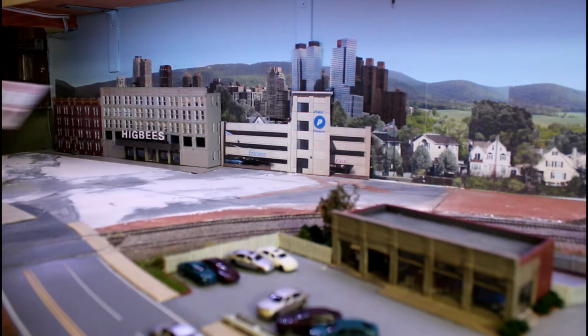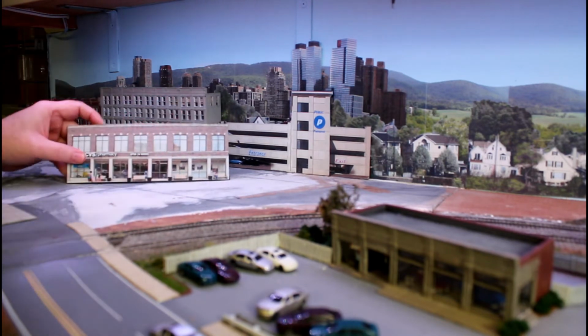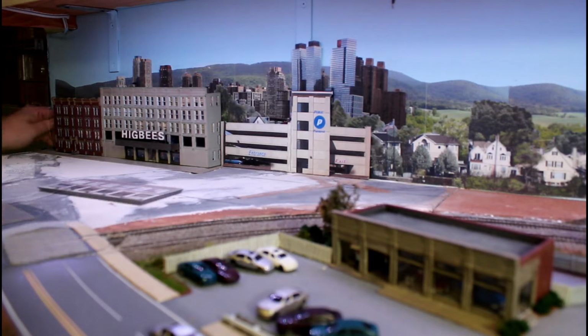One more building to go. So now we have this building. This one I have to cut a section off because this is going to go all the way at the end down here, and it's going to finish that look there. So what I need to do is mark this and then cut it. And that's it for that.